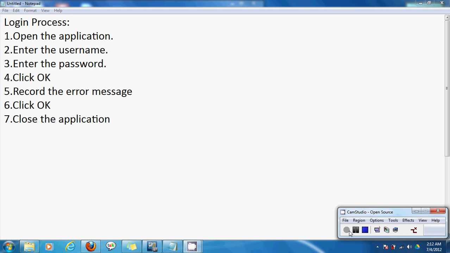So now we look into the login process of the sample flight reservation application provided by QTP. In the previous video, we saw that when we enter a correct username and correct password, the application opens up, and we automated this process for a variety of usernames and passwords. But what if I enter a wrong username and wrong password? Then we get an error message. Let us see what happens in the application.